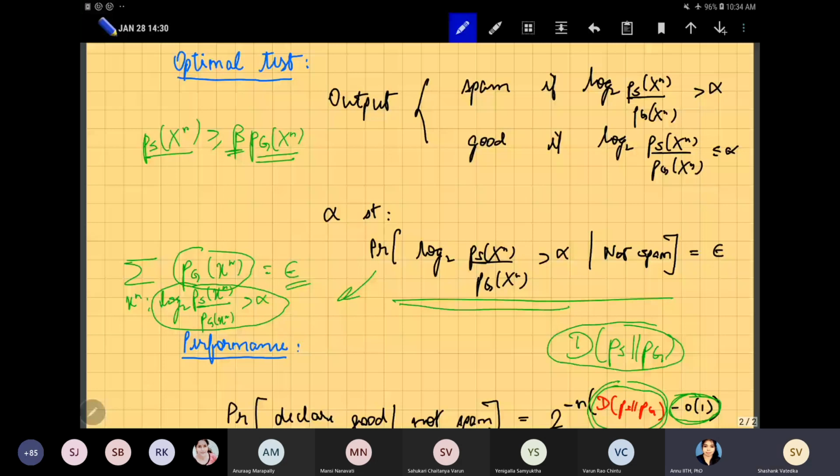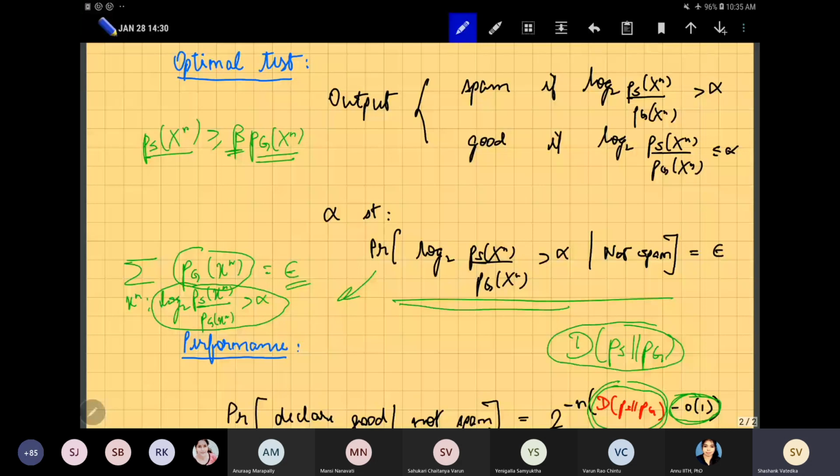Fine, sir. But actually, in communication systems, I guess we are also choosing this threshold somewhere, like using bit error probability. So here, sir, what we are doing actually? So again, this doesn't really arise in the problem of communications, right?